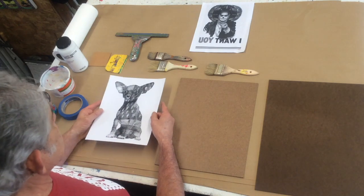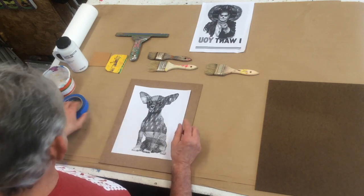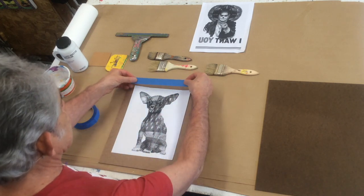So for today's class, we're going to use this All-American Chihuahua. And you can see there is some tonality, so a variety of values, but there's a lot of white or light coming through. So I'm going to take a piece of masonite, or you can work on a table, and you want to put it on there. And then you want to get some tape. I suggest either a painter's tape or an artist tape that has low tack.